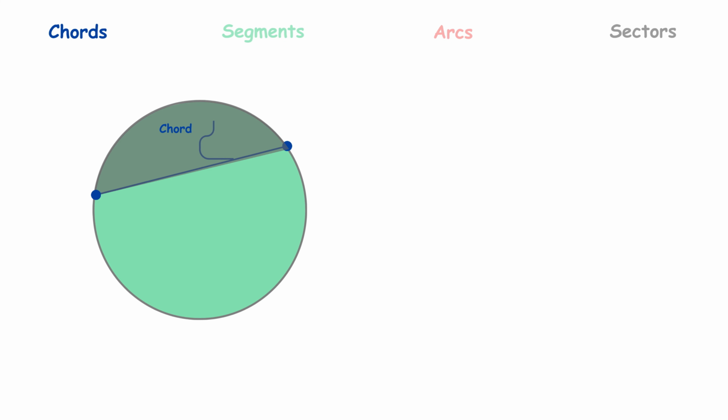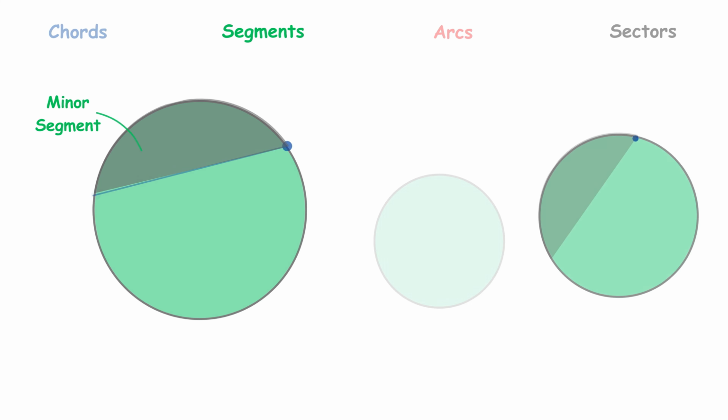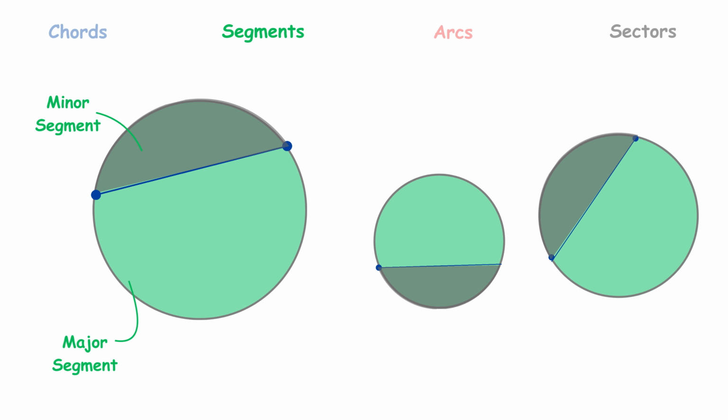and this actually brings us to our second term, segments, because each of these 2 parts created by the chord is called a segment. More precisely, we call the smaller part the minor segment, and the larger part the major segment. So if we took a couple more circles and drew chords across each one, we would be splitting them both into minor segments and major segments. This helps us see how a circle can be divided into different size sections.